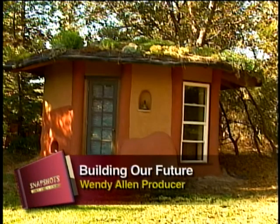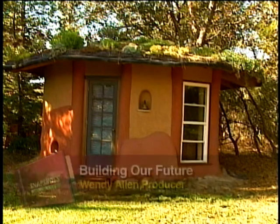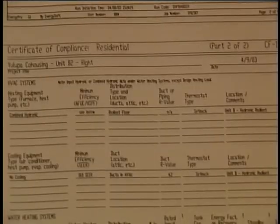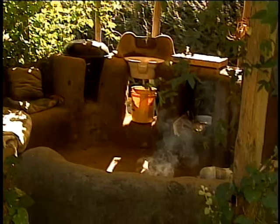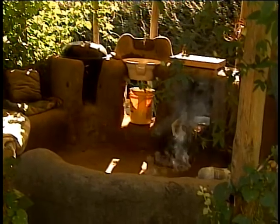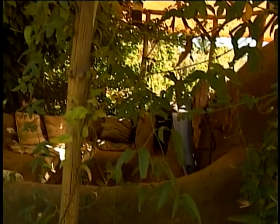I became involved in the green building program that we have here in Santa Rosa about 2.5 years ago. It began officially when the City Council adopted the Green Building Implementation Plan. And from there we began a program of fostering, developing, organizing and certifying green homes, green remodels, and green buildings in Santa Rosa.